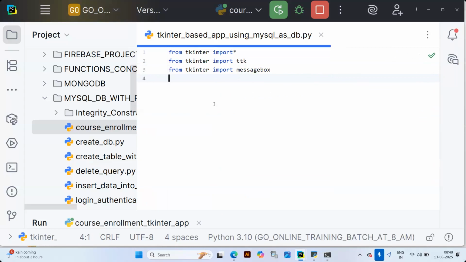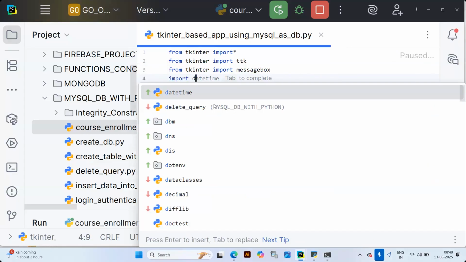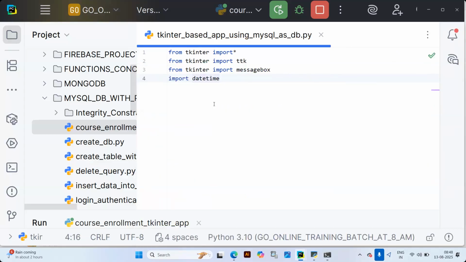So these three are very important. Even import datetime is also required. That's all. So now obviously the first line is supposed to create a window.